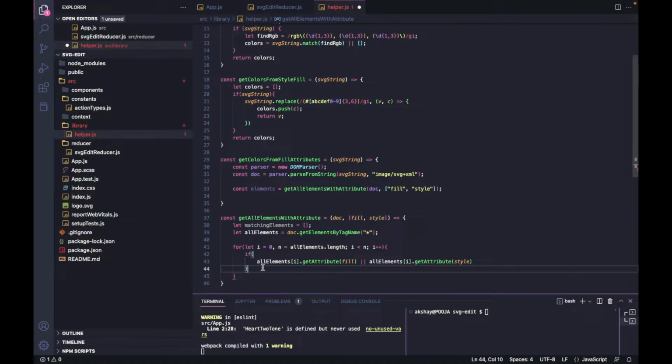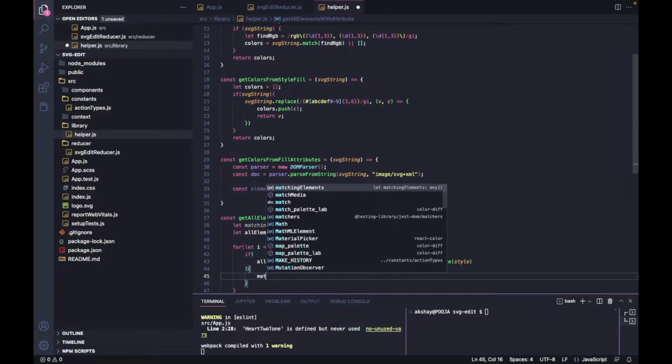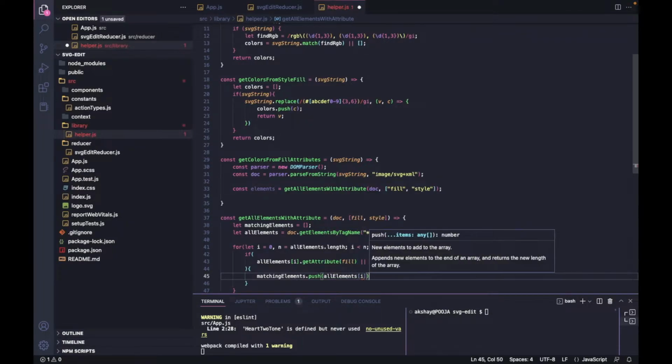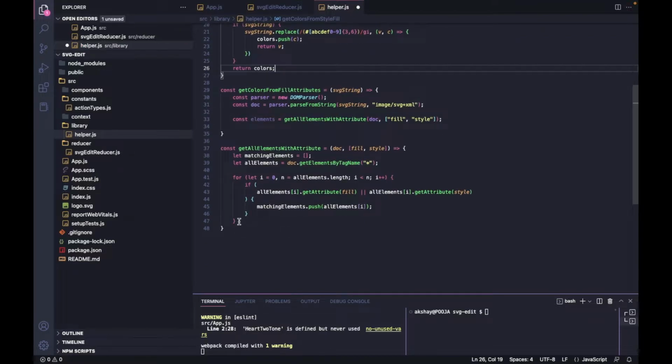Okay, so here if we find anything, we'll write matchingElements dot push allElements[i]. Okay, and after that we'll just return matchingElements like this.